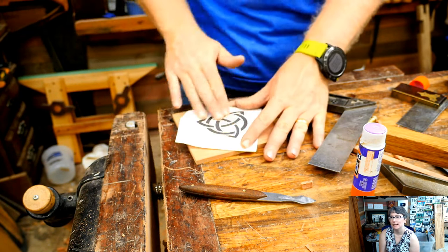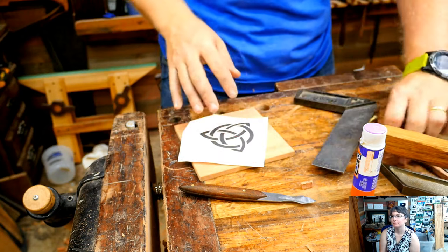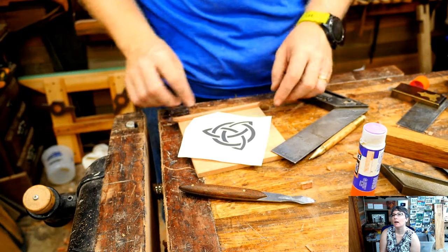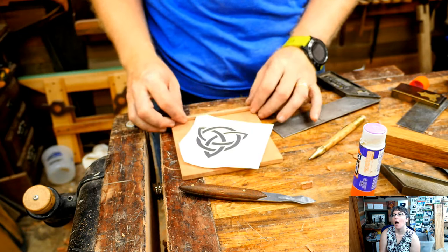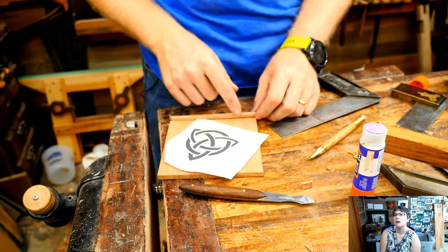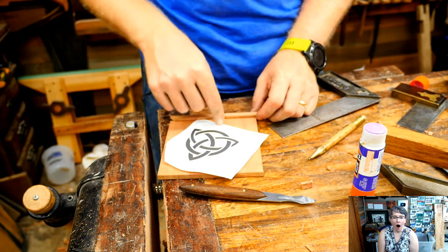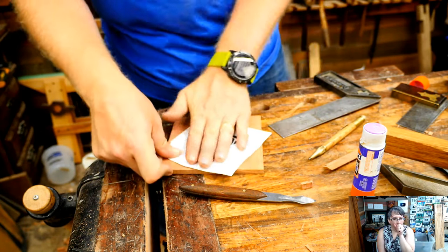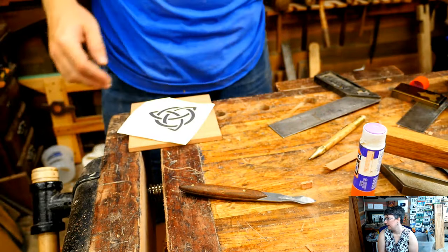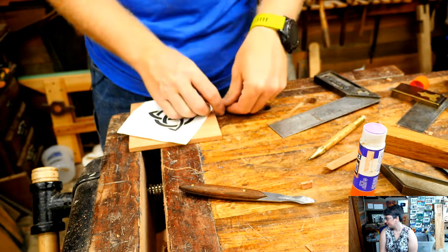You want to make it fancy? No, I just remembered that I've got to put this edge on there, and I want to glue it onto the long grain. I don't want to glue it across grain, because if there's any expansion and contraction to this, it'll break the glue bond for this. You don't want to glue wood crossways. So now we have that on there. Now we can do some carving. So I'm going to put this into the dogs.